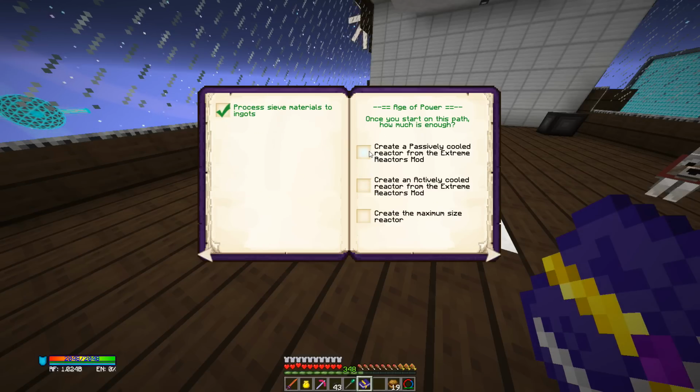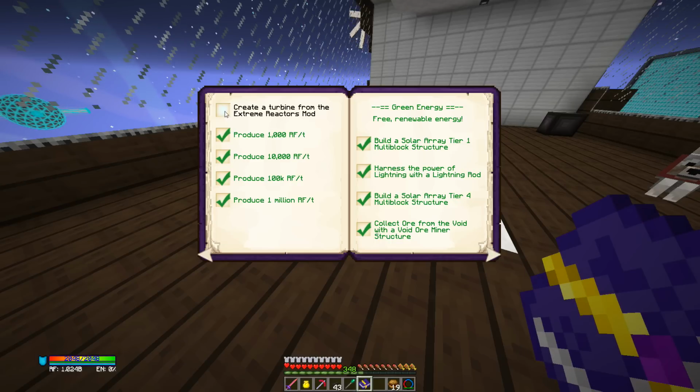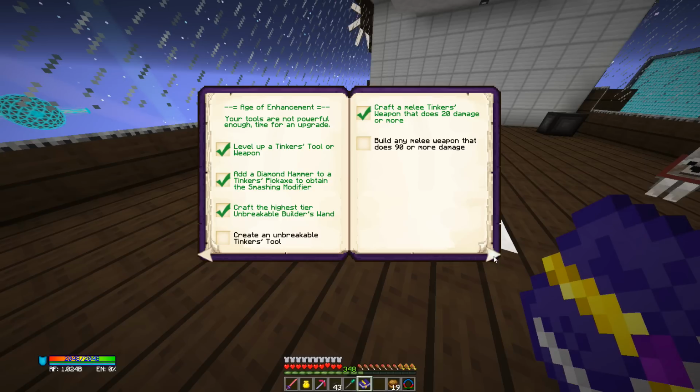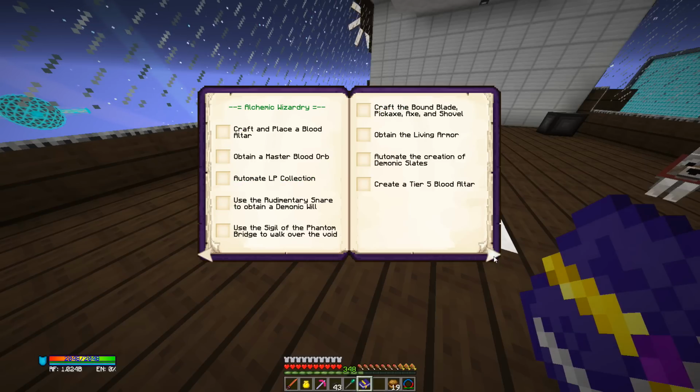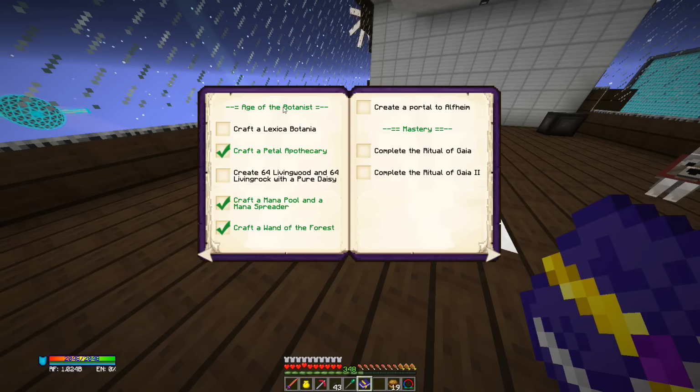Okay. Create a passively cooled reactor. Create an actively cooled. Create a maximum size. Okay. Create a turbine from the Extreme Reactors mod. I guess we're going to have to look at that still. And I think the only thing that we really have left: Blood altar. Obtain living armor. Automate the creation of demonic slave. So it looks like we have blood magic left, and then we've got the Age of the Botanist.